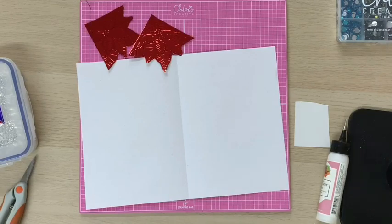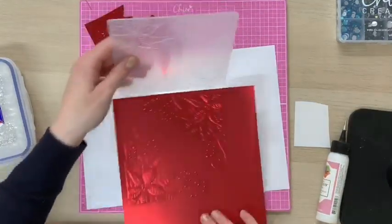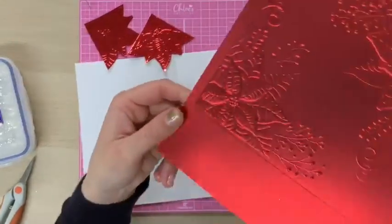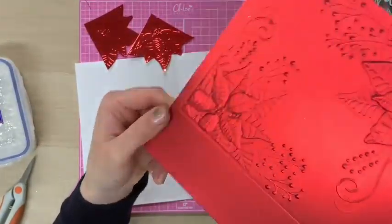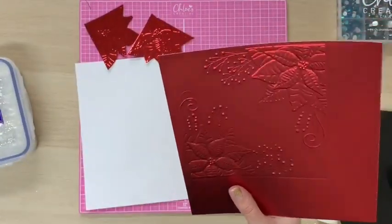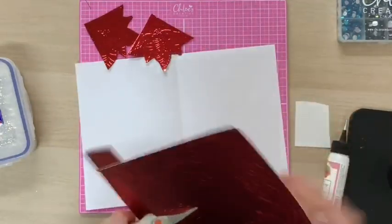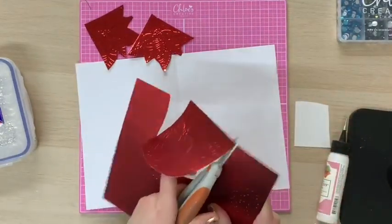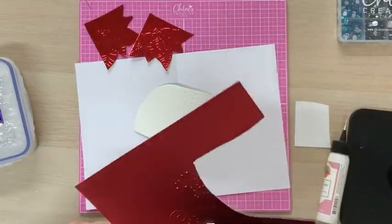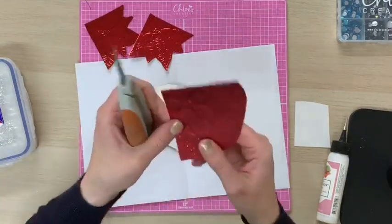Okay, and then I'm going to take that away, and when we lift that off, you can see how we've got that beautiful embossed design, and you can really see how those petals are all sculpted, and we've got that beautiful design in the middle there. So what we're going to do now is cut this out again, just using our scissors. I always like to roughly cut out first, I just find it a little bit easier personally, and then I cut out properly after that, if that makes sense.